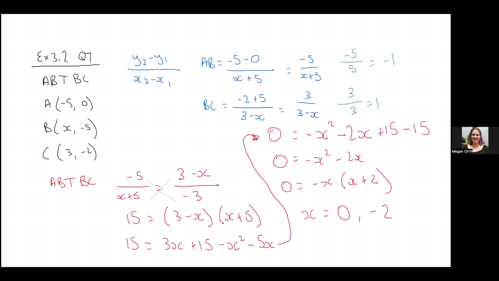Let's do that in what color haven't I used yet? Purple. So I could have negative 5 over negative 2 plus 5. Sorry, negative negative 5. Oh my gosh, negative 2 plus 5 is 3. Okay, so that means this one should be positive 3 fifths.